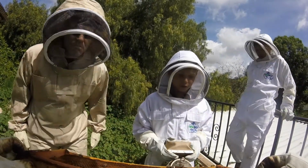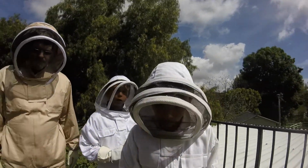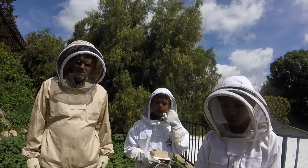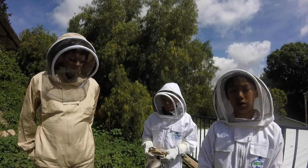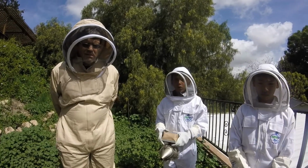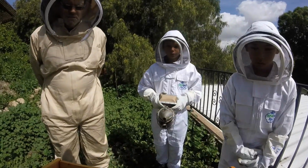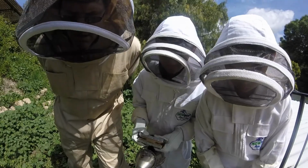How exactly does nectar turn into honey? Well, bees will fly out and get a couple micrograms of nectar. They'll come to the front of the hive and give it to an inside worker bee. They barf it into their mouths? Exactly. They'll transfer it from bee to bee. Then the inside worker bees will put it in the cell. As it gets fuller and fuller, they'll sit on top of it and fan it with their wings to dehydrate it. Once it gets down to the appropriate level of humidity, they cap it. Yeah, they cap it because it's ready.